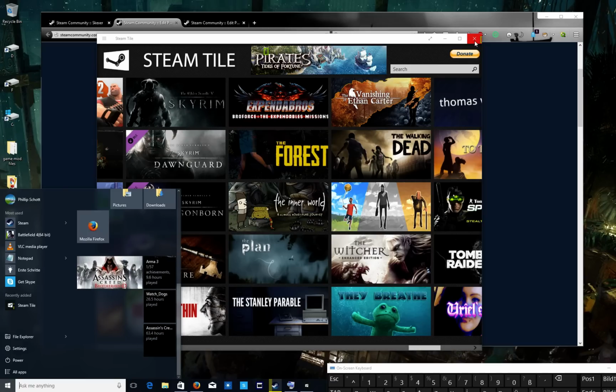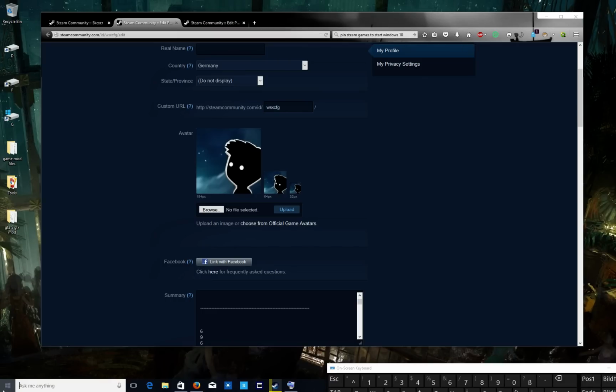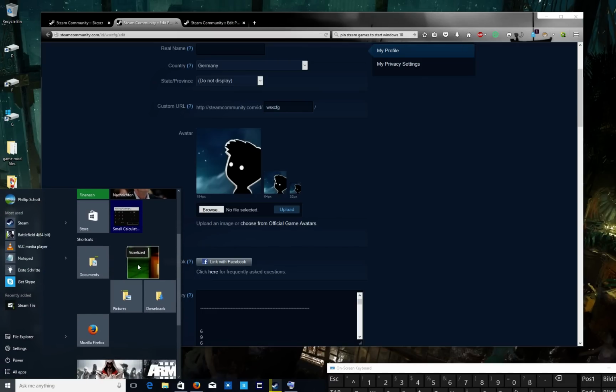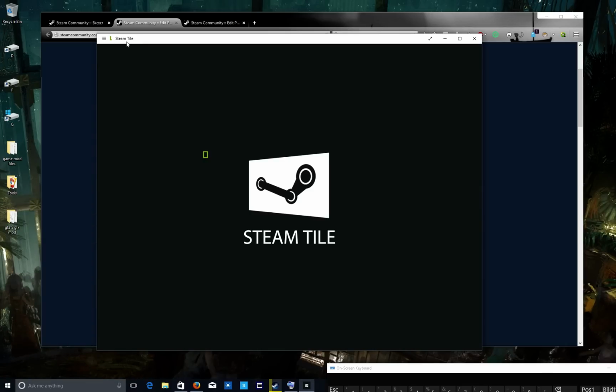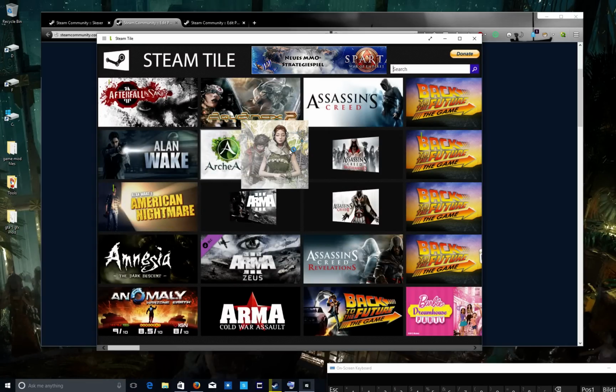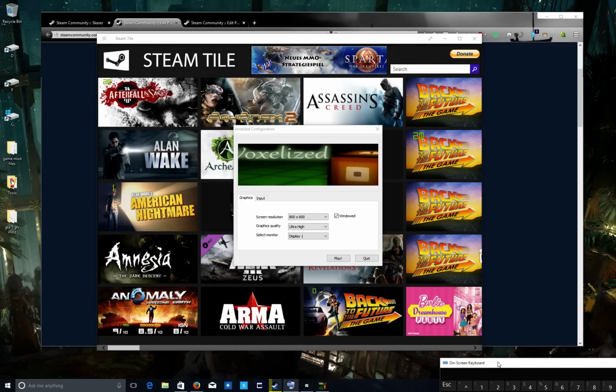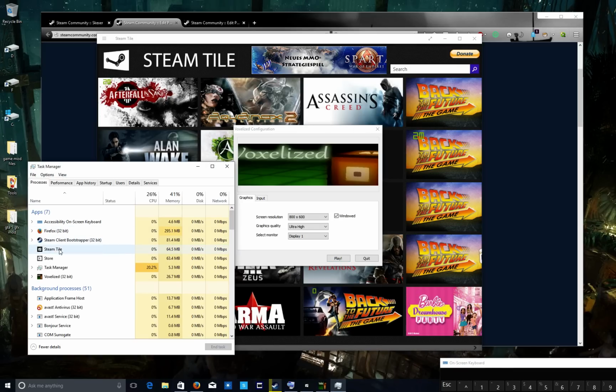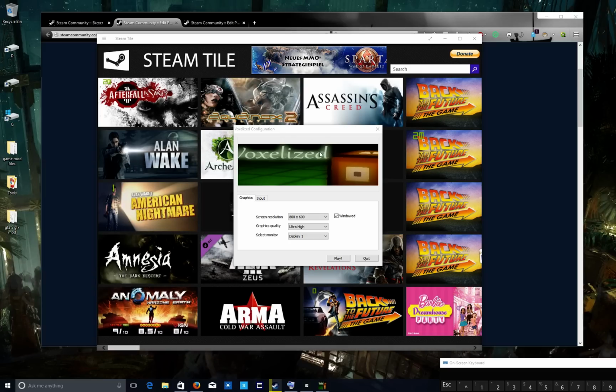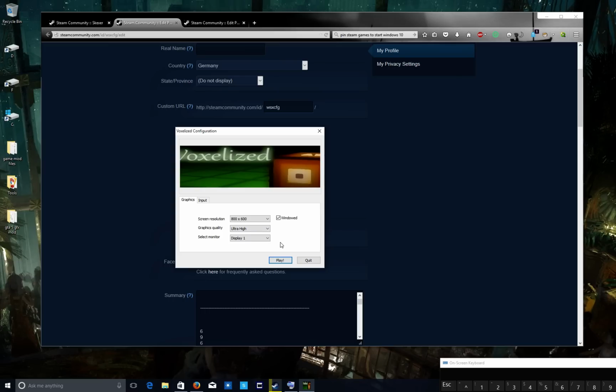Now the only issue is that when you launch a game from the start menu, so if I were to launch this game right here, it launches Steam Tile first, and afterwards it launches the actual game right here. So that's the only problem really that there is. But this is a Windows-related issue. Windows launches Steam Tile first, and then it launches your game. It's not that big of a problem, because Steam Tile doesn't use too much of your memory. But after you've launched your game, you can close Steam Tile, and then you can play your game.